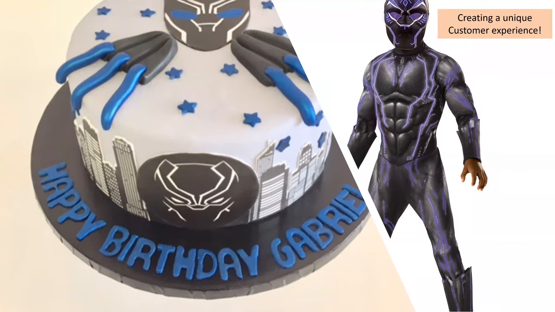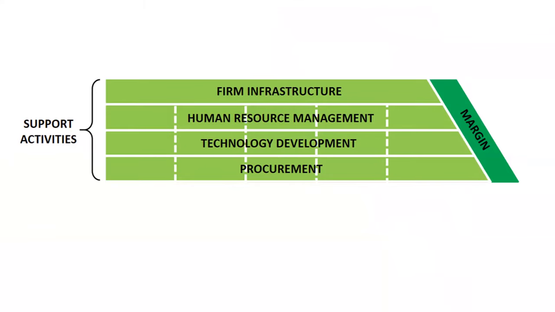On the support activities, again, the emphasis here is that they typically add costs to the operation, but they can also increase value, but not directly. These are indirect costs and indirect value add, because support activities typically support more than one product line. Primary activities support a particular product. Support activities can support one or more product lines because they're generic activities.